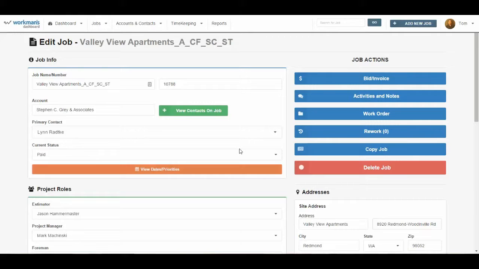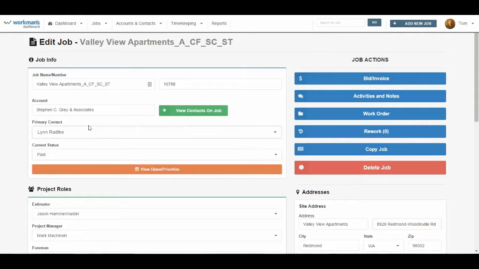Another reason you might want to copy a job is sometimes you might need to split a job into two, just if part of the job is going to happen immediately and part of it is going to get delayed. So in the case of our asphalt contracting business, sometimes we get contracts in the late summer or the fall, and there's part of the work that we can do immediately, and some of the stuff might need to wait 6 or 8 months before we can have proper weather to do that. So it's nice to have an automated way to split jobs apart or to create duplicates of the same job. So let me show you how this works.